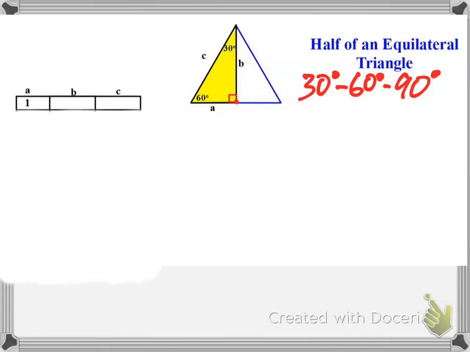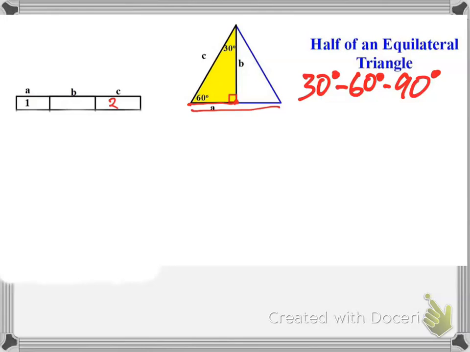So if A has a length of 1, we need to find B and C. Well, let's see here. This was an equilateral triangle, right? And A is half the size of that equilateral triangle, half of that side. So if A is 1, the entire side would be 2. And so C is the other side of this triangle right there. And so C is 2. And now we'll do Pythagorean theorem to figure out what B is. Now in this case, B is not the hypotenuse.